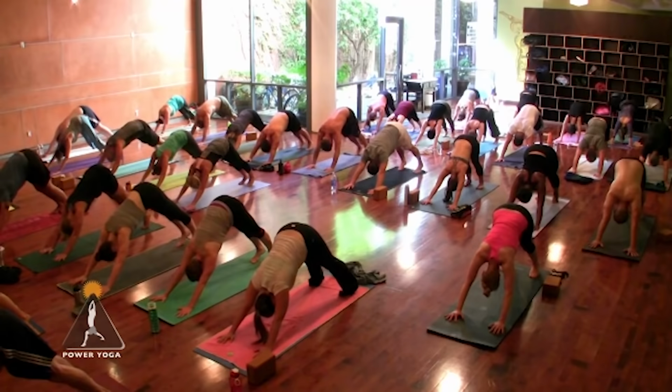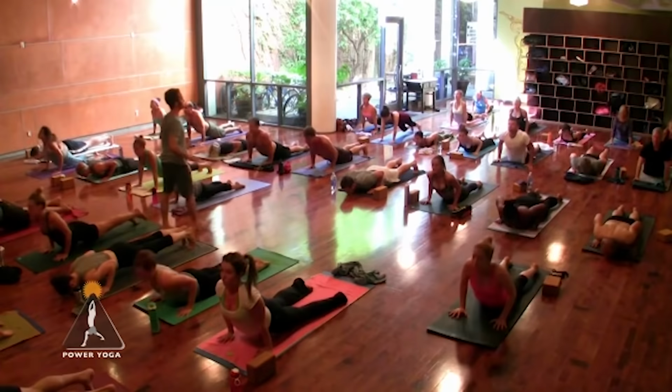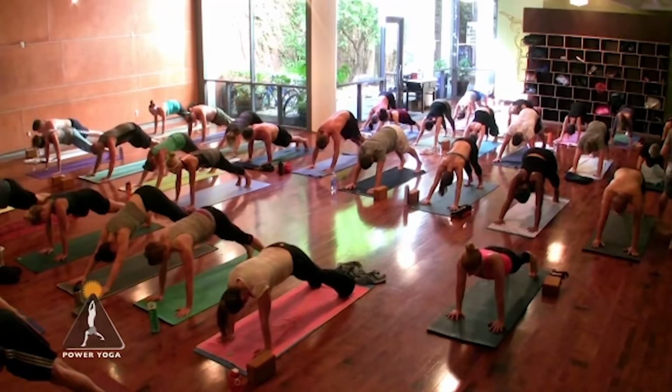Good, from down dog, inhale forward to plank, upper push up. And then chaturanga, exhale lower. Upward facing dog, inhale chest up, thighs off the mat. And then exhale, down dog, hips to the sky. Two more like that. Inhale forward, get strong. Exhale, lower down, stay calm.